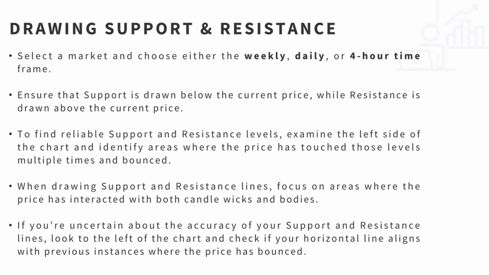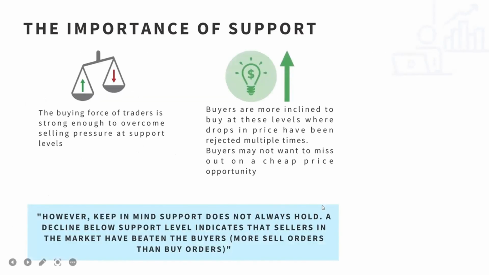If it has bounced before in the history of the chart, we will consider that area as support. The next time the price goes below 1 and comes down to 0.90, we will expect a bounce here, as this is our new support and buyers might be waiting there to buy back into the market. So what we need to do is look left. We talked about this as well. If you are confused, just look left and make sure your support level is accurate.